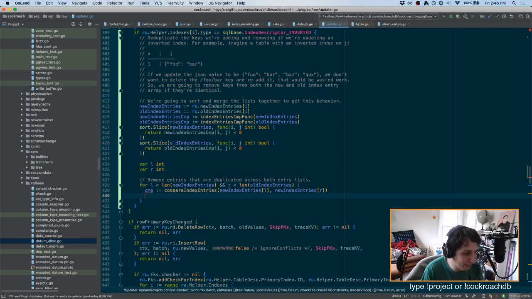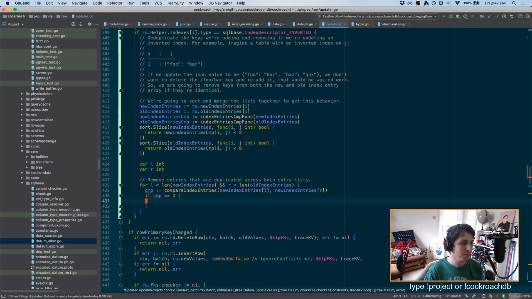Now we finally have the opportunity to do something. We'll say if comp is 0, this means the current elements on the left are identical. We want to remove them from the list.